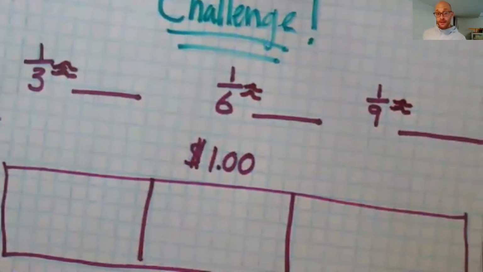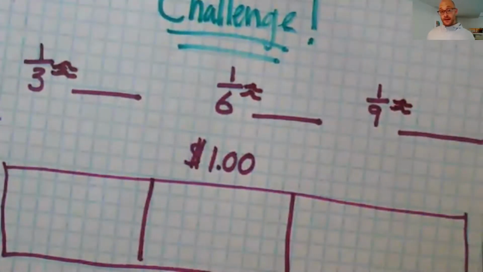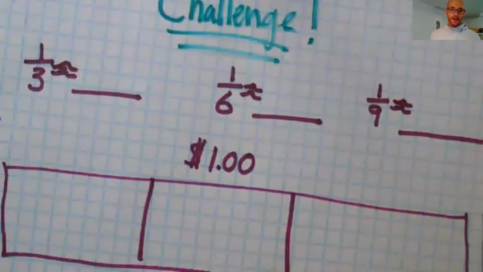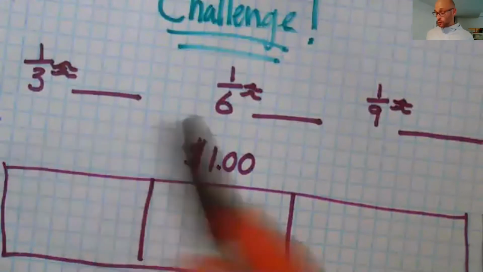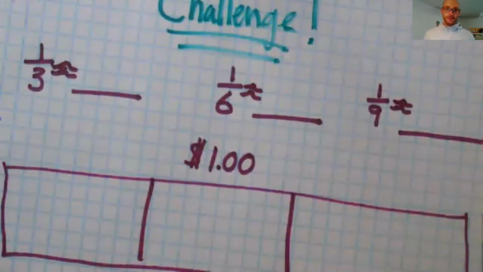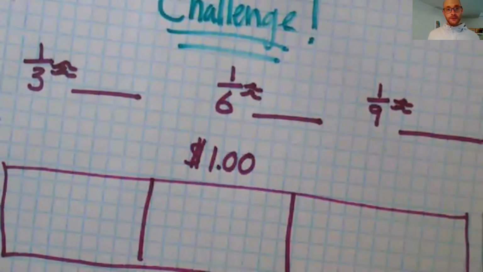And again, the reason I'm putting that is because there is not a value that can be represented in dimes and nickels and pennies and quarters that will split $1 into 3 perfectly equal pieces, 100 cents into 3 equal pieces. It's not going to happen. In hundredths, that is, with pennies and dimes and nickels and quarters, but you can get pretty close. So I want you, if you're up for a challenge today, to see if you can tackle at least one of these and report back to your teacher or to me and tell us how it went and see what values you think in money come the very closest. Have fun.